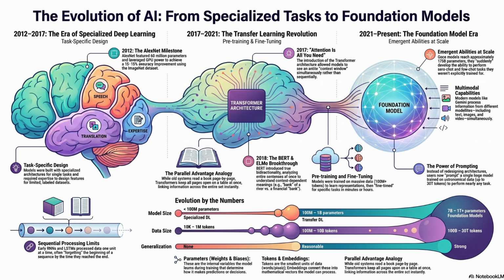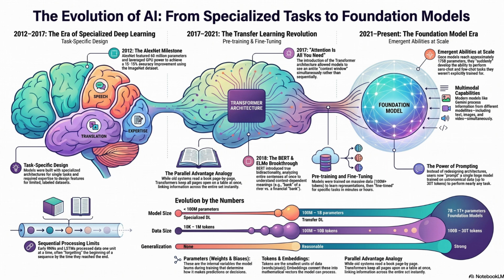But they were still just a patch, right? Like, GRUs didn't solve the fundamental disease, they just treated the symptoms. That's a great way to put it. They were still trapped in sequential processing, reading word by word. And failing to remember long paragraphs wasn't just like an annoyance. It was an existential threat to the progression of AI. To solve it, researchers had to entirely abandon the concept of reading left to right. Right. That sequential bottleneck directly forced the most critical breakthrough in modern AI history.